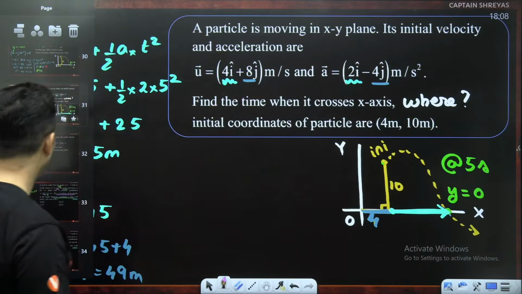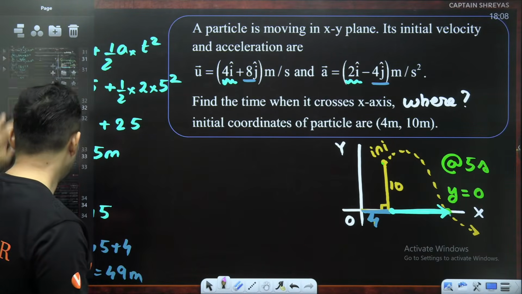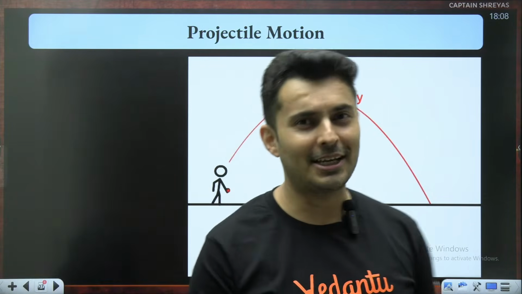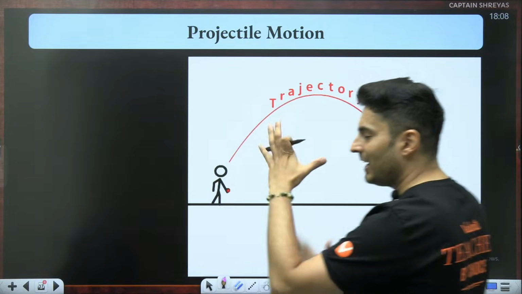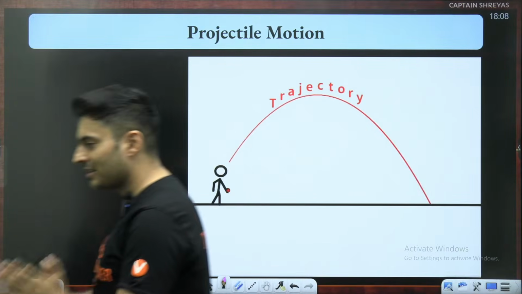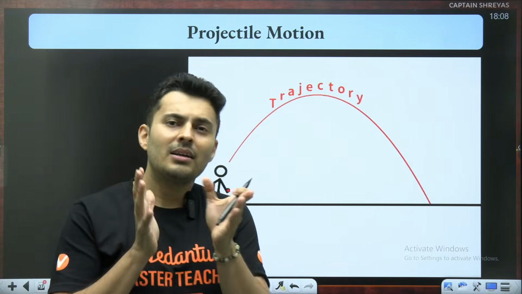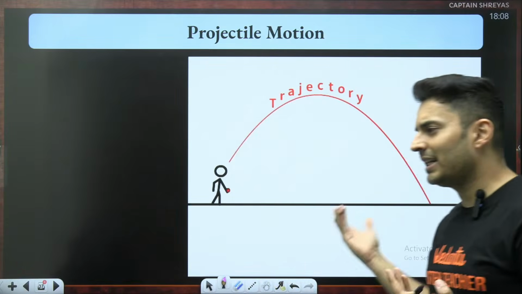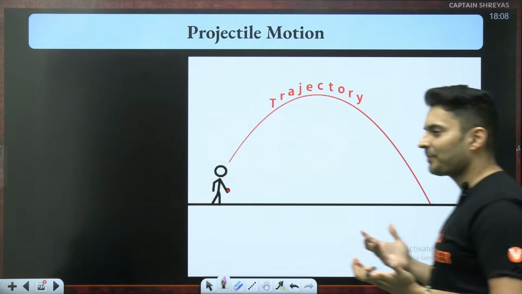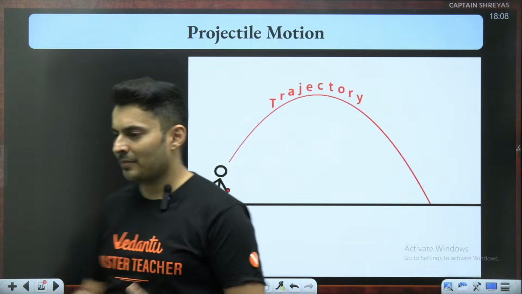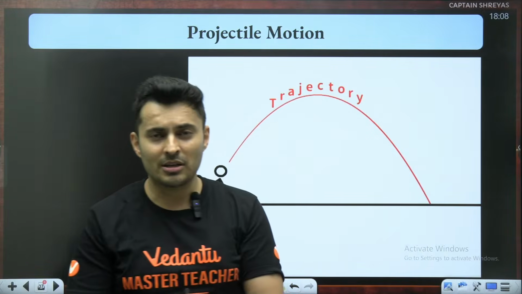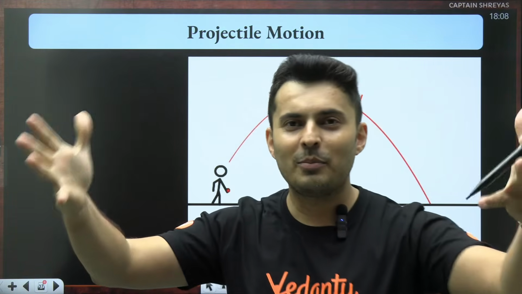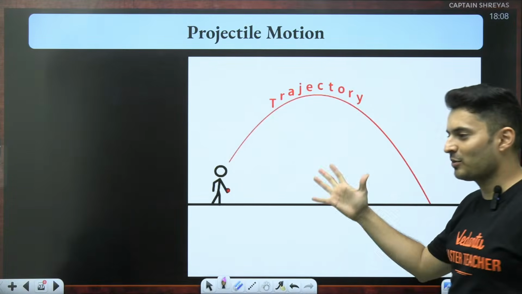Okay. So you have solved quite a lot of questions on this. Now let's go on to the main part of the chapter, which is basically projectile motion. If you understand how x and y axis work kinematics wise, trust me, projectile motion is just an application of it. Some formulas are there, but apart from that, it is just kinematic equations. You throw anything in air upwards, it will do 1D motion. You throw it at an angle, it goes in a curved path. That is your projectile motion in 2 dimensions. That is what we are learning.